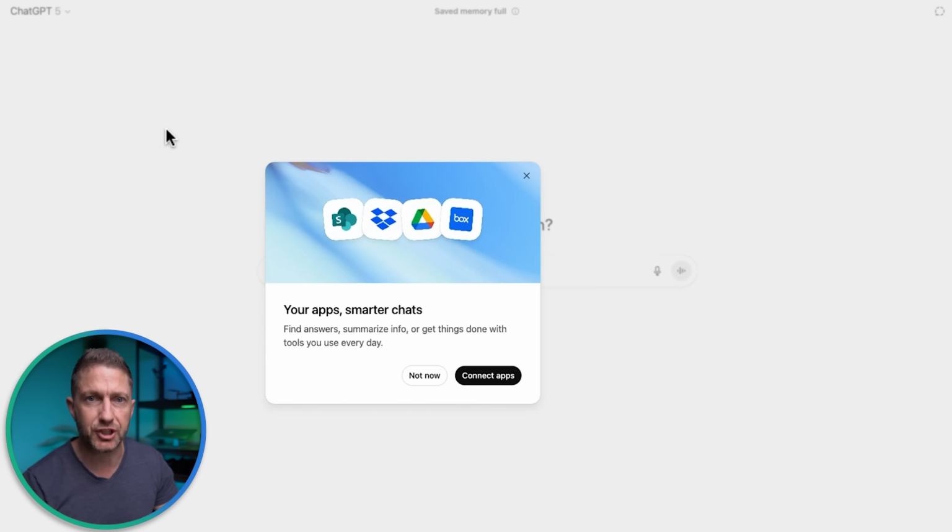So now when you log into ChatGPT on a browser, you'll see this screen here. Now, quick note, you can't use this yet inside the ChatGPT app on your desktop, so make sure you log into the browser version. Before we can use the apps inside ChatGPT, we need to connect them. You can either connect them directly now, which means you log in inside ChatGPT to those apps, including, for example, Canva, Spotify, and Figma, or you can skip this section, and then when you're inside ChatGPT and you want to call up one of those apps, that's when it will get you to connect and log in. So I'll click this for now.